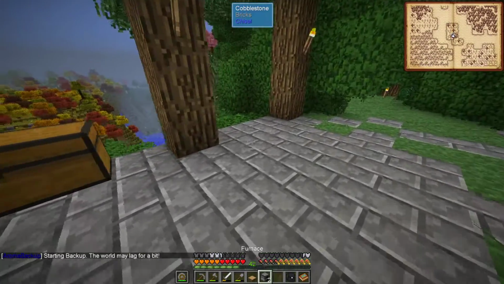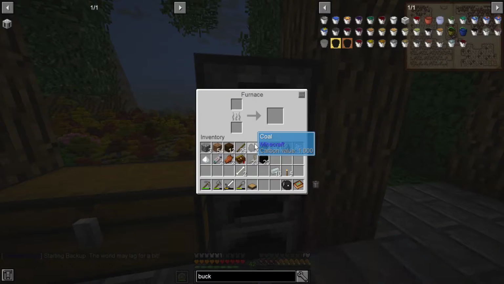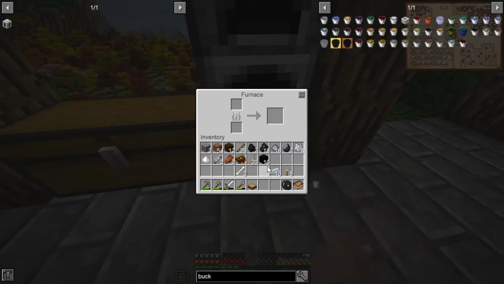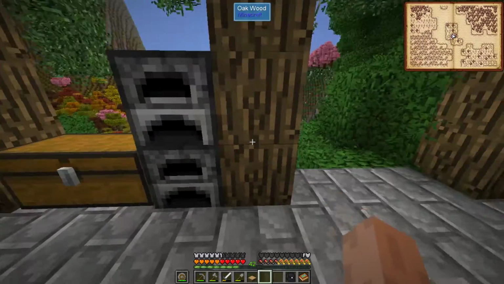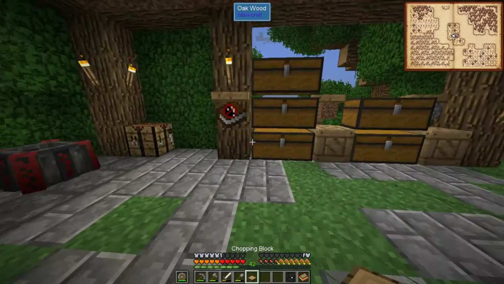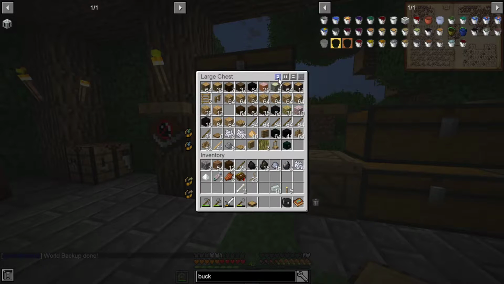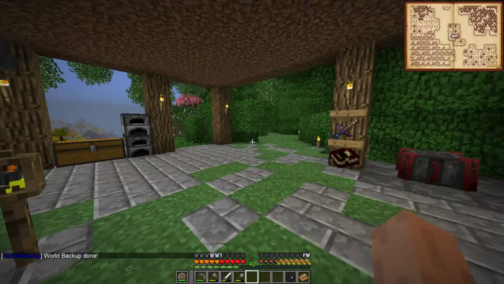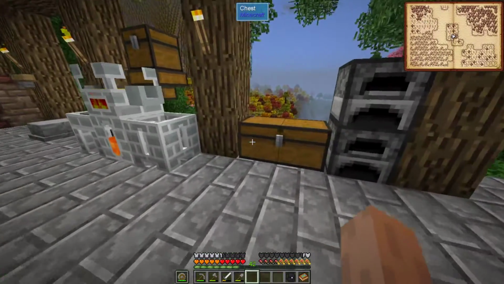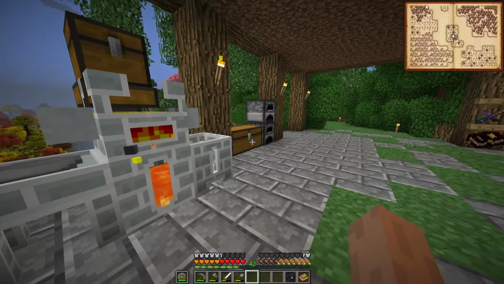So I also went ahead, I'm actually going to put these bad boys right here. That is not what I wanted in there. I moved our furnaces here, and I took out our chopping block because realistically we do not need it anymore. So I'm going to stick it in our vast array of wood items here. This cleans it up a little bit more, and I have our stone bucket in here ready to go.